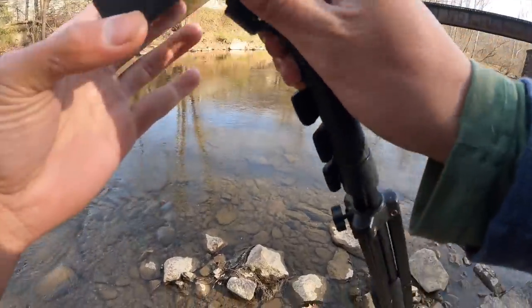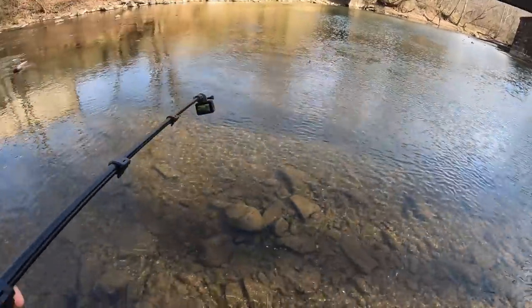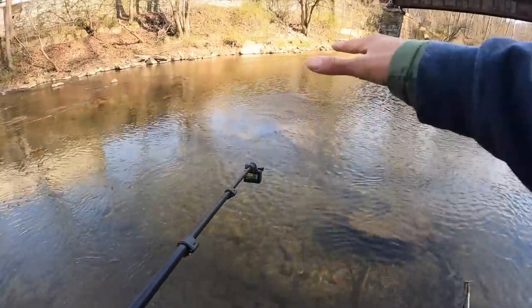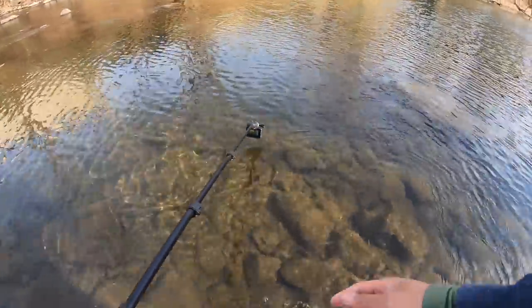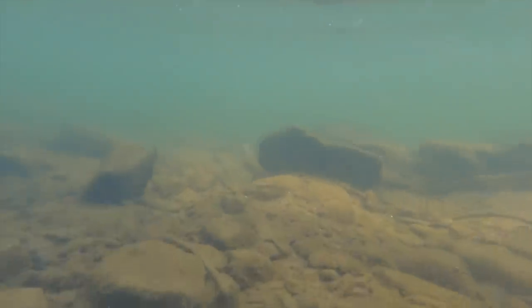Go ahead and start her up. And here we go. There's gotta be something that was making those trout wanna hang out over here, because I literally got 6 bites in this area right here. Did not get a single bite over in that region over there. So we're gonna go underwater right now, take a look.